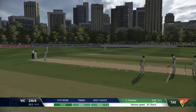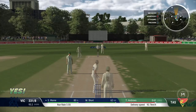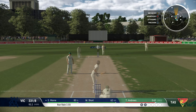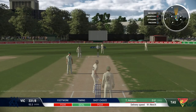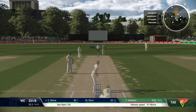No run there. Hit straight to cover to end the over. Short just chipping away at his runs. He's 62 of 185 now. We're into the 80s. That is a play and miss. I must say I'm feeling quite comfortable playing with Warney as a batsman.